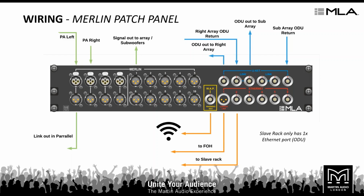If we have more than 1 array, as we can see in this example, we go out to an array, all the way down the array, and then back into the link, back out of the link down to our subs, and then from our subs returning to input 2 again. So that then closes the loop. I hope that makes a lot of sense. If it doesn't, please give us a shout at the end. We're happy to go through it in any other detail.